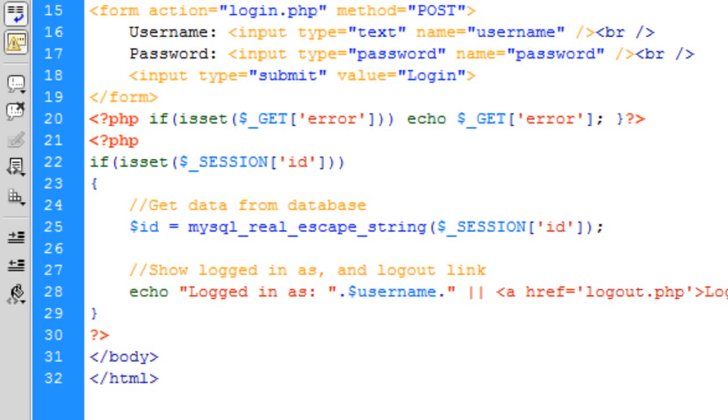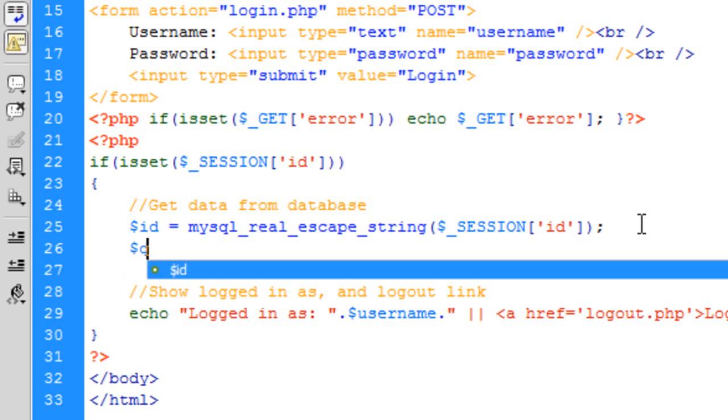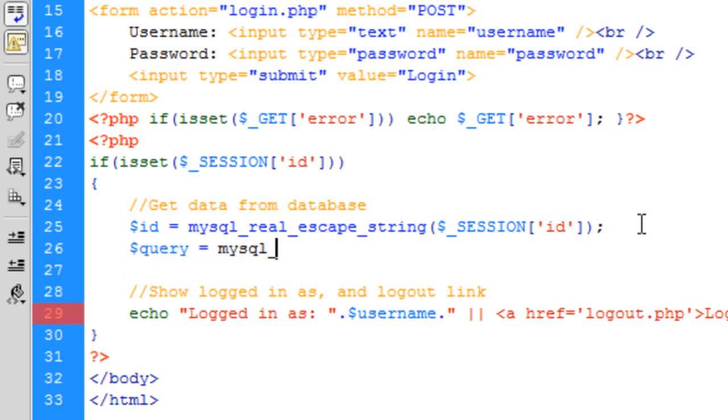So session ID, I've put the ID into the session instead of the username. In other videos I have used the username for the session, but in this I'm using ID, and I would encourage you to use ID as well, as it is a unique identifier basically. Multiple people can have the same username technically, but no ID is the same, so that's a better way of identifying the user. So query, mysql query, so we're going to select the username and the BG image.